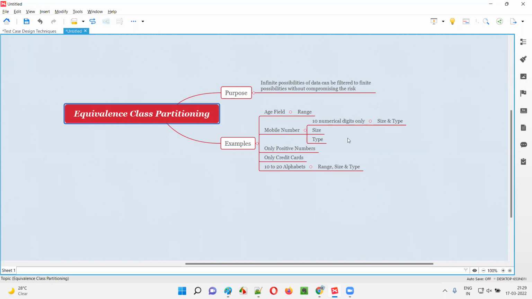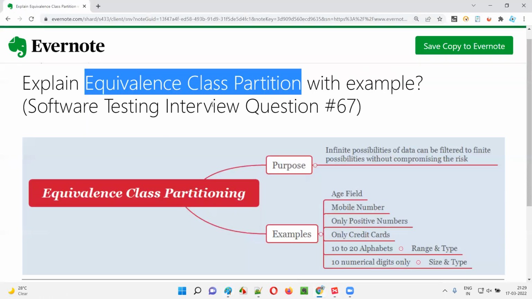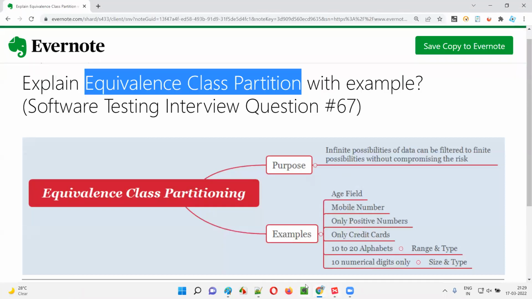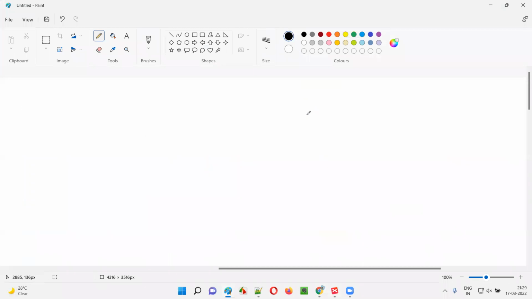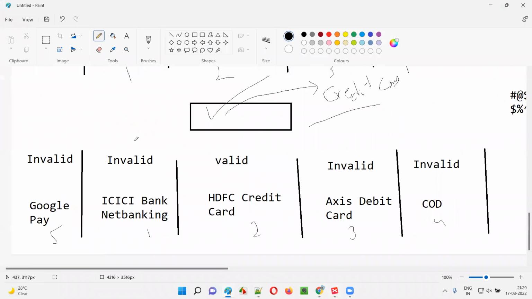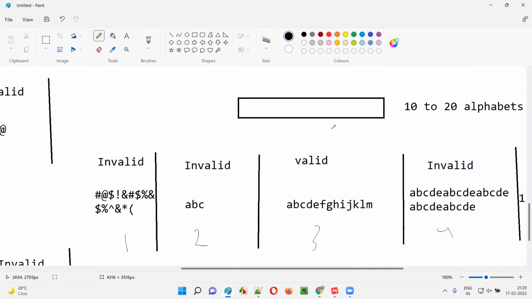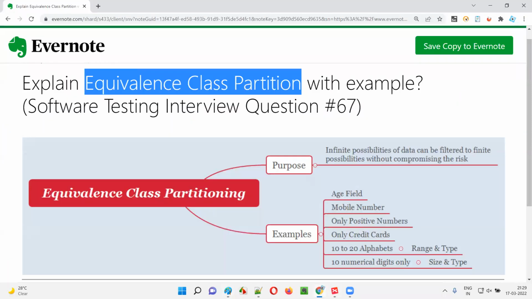So guys, with these examples, I hope you'll be able to easily answer this question if you get it in the interview. If someone asks you in the interview to explain equivalence class partitioning with an example, with this session you should be in a position to answer it at any cost, guys. There is no other way of escaping. So many examples I gave, right? Too many examples I gave from the beginning to the end. Whatever example you get in the interview, you will be able to answer with this explanation. No matter what, you can answer the question now.